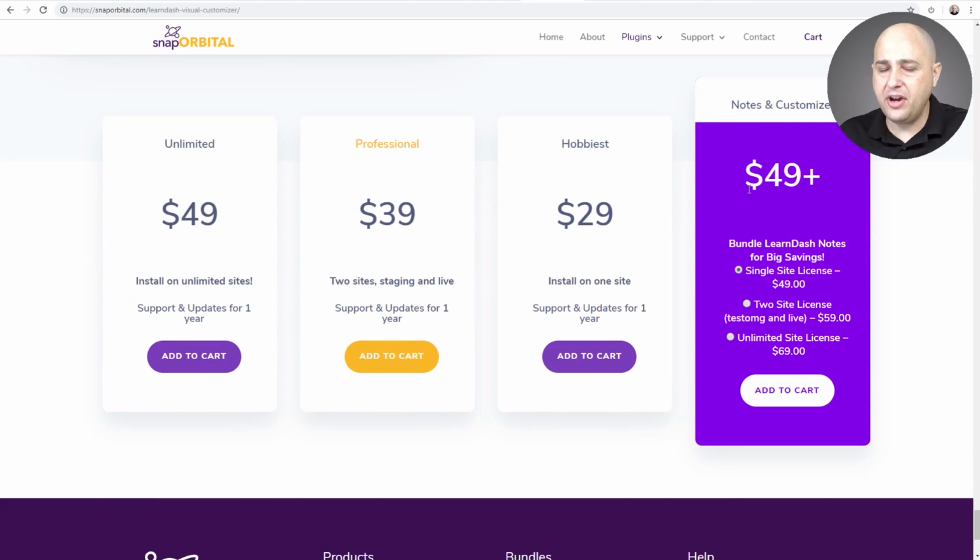All right, they also have a plugin to add the ability for your students to take notes, and they also have another one related to having a private area for students. So you can buy this plugin alone. A single site's only 29 bucks. This is so inexpensive. Or if you need more than one, there's an unlimited license here, or you can get a bundle of everything. So they have a bundle here where it's the notes and this customizer for 49 bucks for a single site, but then they also have a bundle, it's $99, and it includes all of their add-ons.